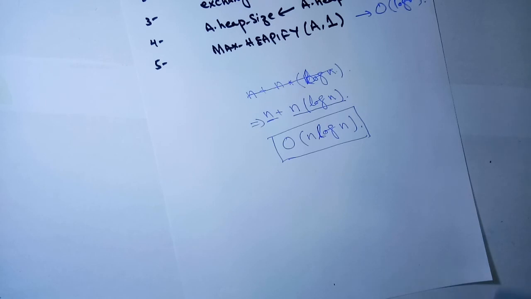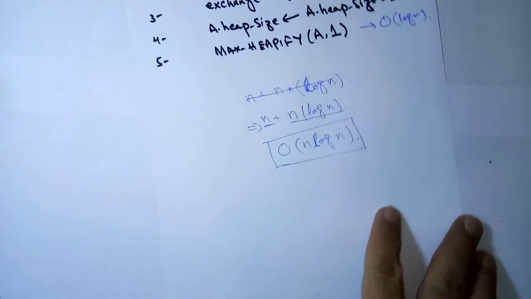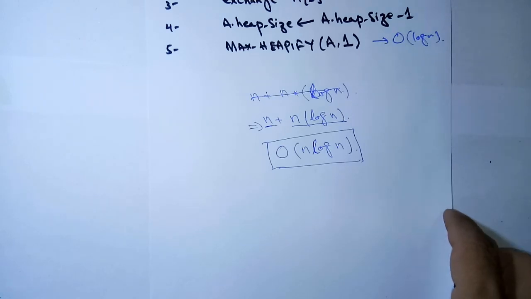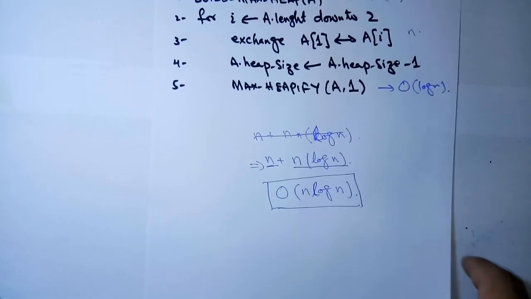We use this heap data structure in order to build priority queues, right? Using the max heap, we can implement priority queues to extract the max value, which is at the root, in order of 1 time. So in the coming video, I will be talking about priority queues and how we can implement priority queues with the help of heaps.